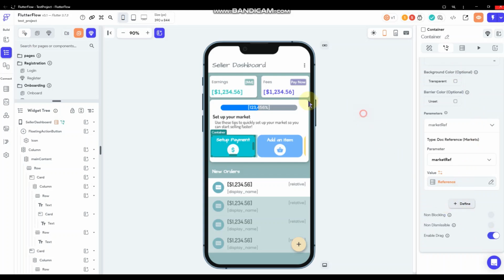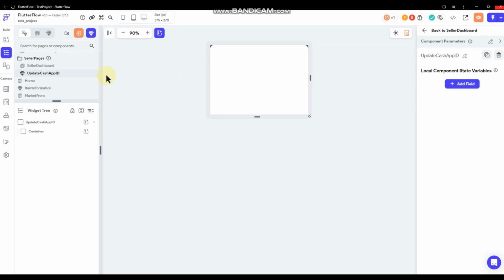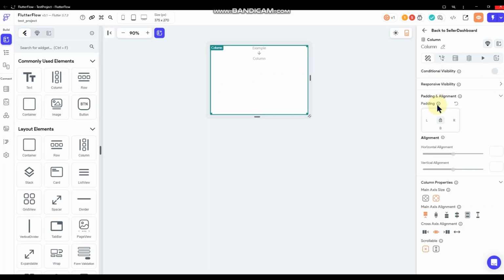So now I have that, so that'll open up that Cash App ID page. Just put that in that folder there. And then for this, I'm just going to make it really, really simple here.